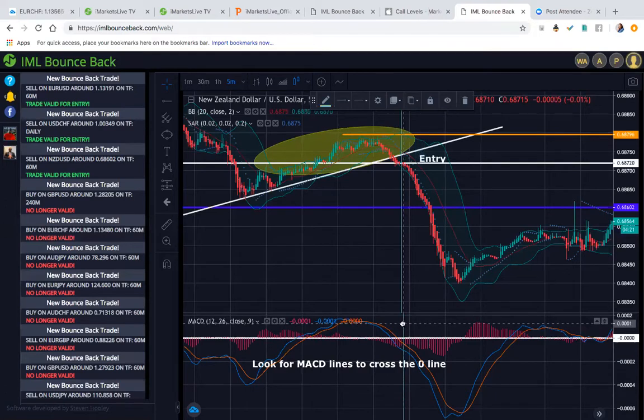And another confirmation that you need to make sure that you have is this MACD line. You need both lines to touch. And the reason for that is because you would notice, right, that sometimes the blue line touches the zero line, and the orange line is nowhere there. And you enter the trade because the blue line went in first, and you say, yes, I got my confirmation, MACD, I can enter my trade. And you enter the trade, and then the trade reverses, the blue line bends and goes back up. The orange line was never there. Your trade has hit stop loss. Has that ever happened to anybody?